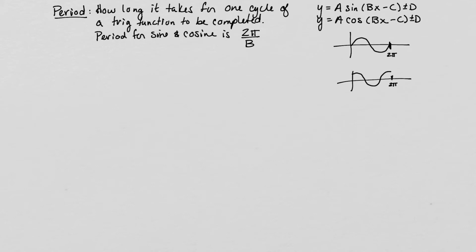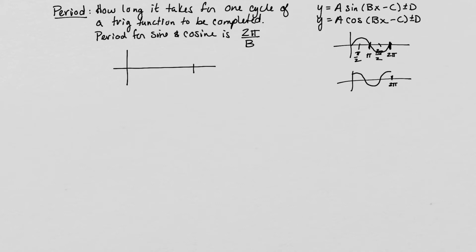Okay, so usually when we do the period of the wave, we used to say out here it was 2 pi, and then we would say this was pi, this was pi over 2, and this was 3 pi over 2, right? And those were the same for both the sine and the cosine. Because really all that we're doing is taking the area between 0 and 2 pi and splitting it up into 4 equal sections.